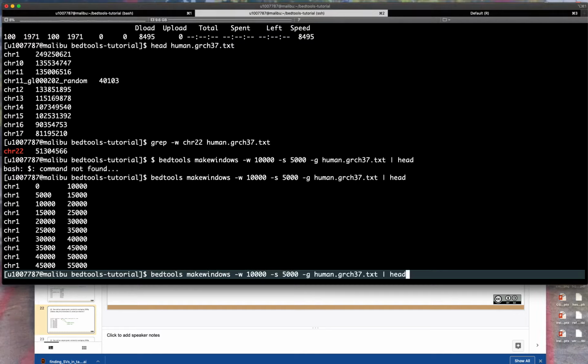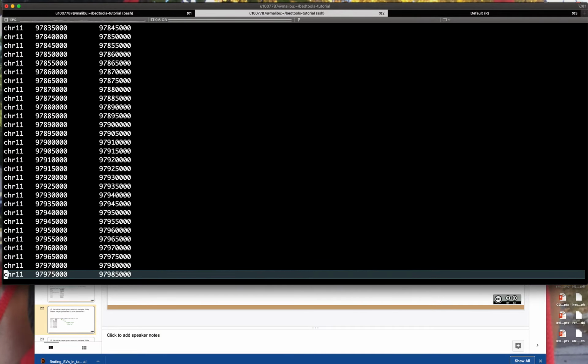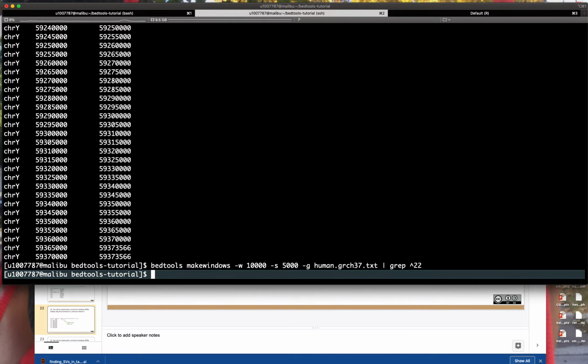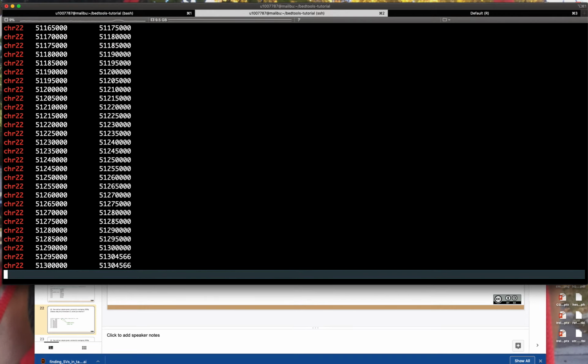It's chromosome 1, but I'm just looking at head. Chromosome 22 flashed by. It's a subtle problem. So these are 10,000 base pair windows for chromosome 22, but we now have this same CHR 22 versus 22 problem. If we go to intersect this file with the VCF file, hilarity will ensue. So let's fix that and let's use our find replace trick.